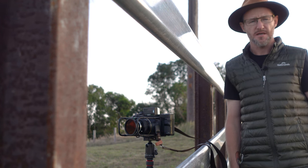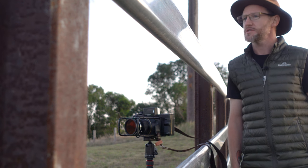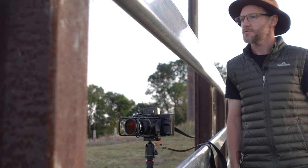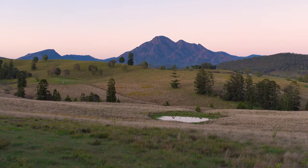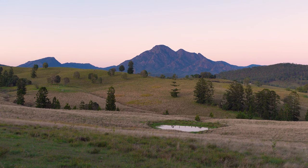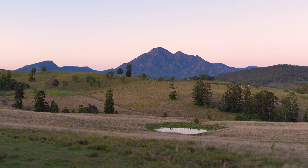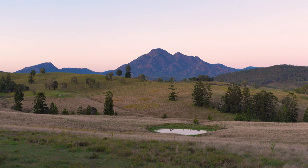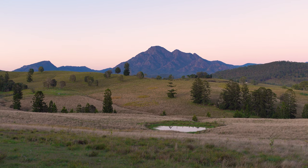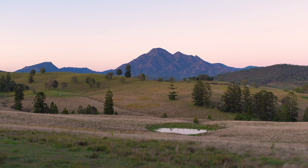I did a meter reading and it only seems to be one stop difference. So then I was going to put my three stop grad ND in front just to balance the exposure for the foreground and the sky. I'm at a location that we've been to before a couple of times. This is my rough composition, that lovely little pond with Mount Barney, Mount Ernest. I don't think we'll see Mount Lindsay at all. You can't in this view, but I do like it. But because there's no sky interest, I thought I'd grab a quick one here in black and white because I've not shot it black and white before.